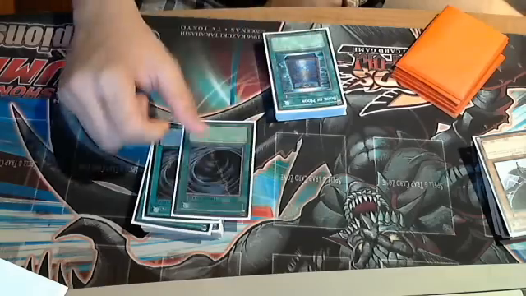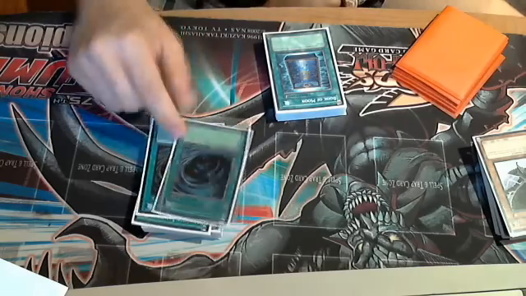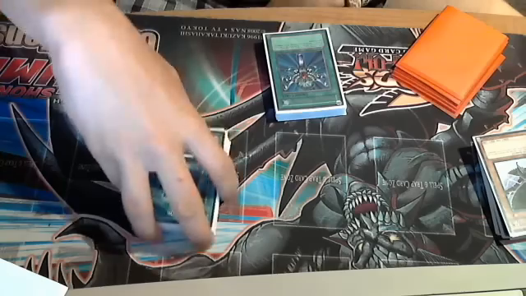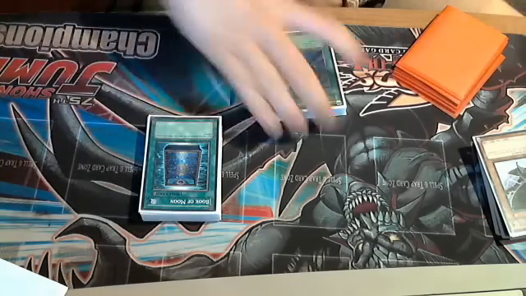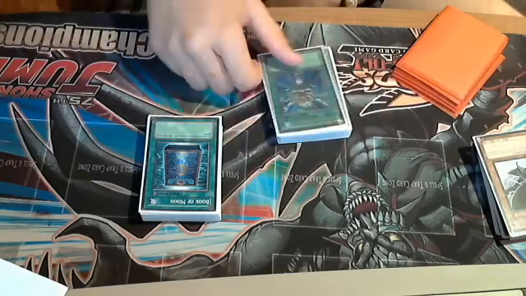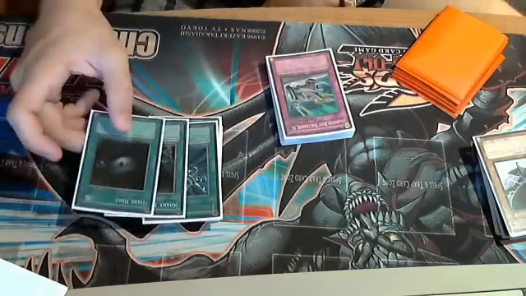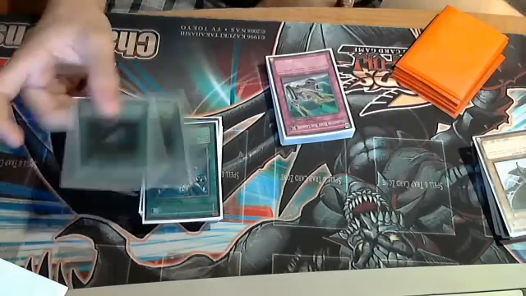We have 2 MSTs. One is Ultra, one is Gold Rare. Pretty standard. One Book of Moon. Unfortunately that is not a champion pack Book of Moon, but whatever. Then the deck would be much more expensive. We have our staples, Monster Reborn, Giant Trunade, and Dark Hole. Monster Reborn is Ultra, Giant Trunade and Dark Hole are supers.